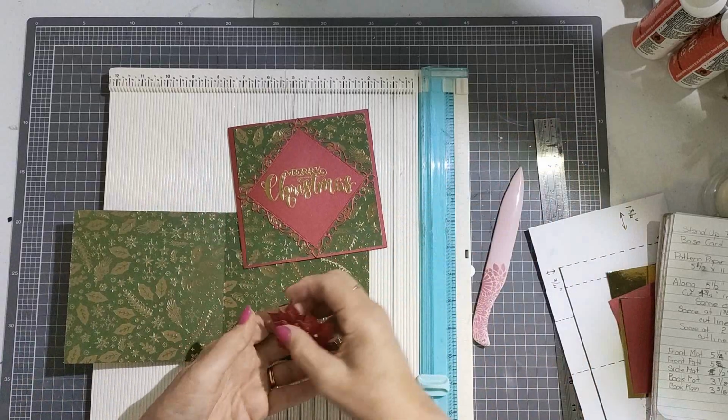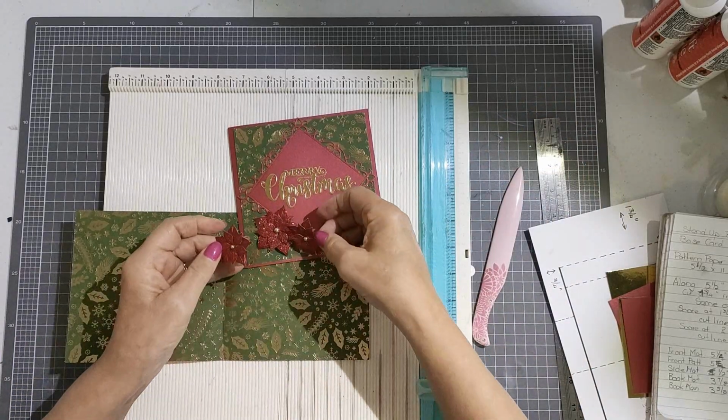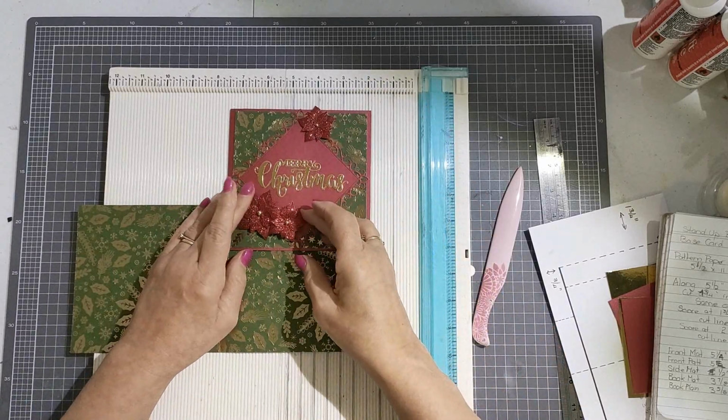And on the front also, before I go into the other sizes, I've also made just a couple of flowers, because I think that just kind of picks it up a little bit.